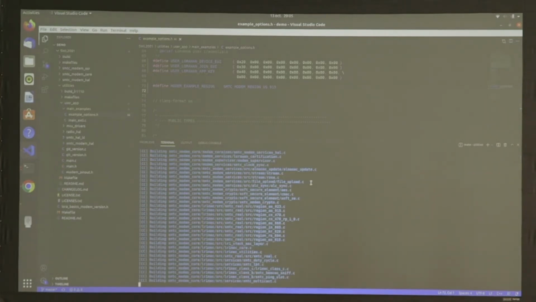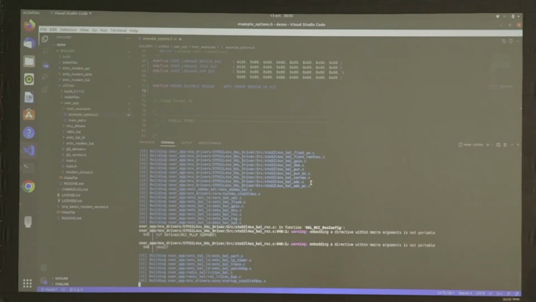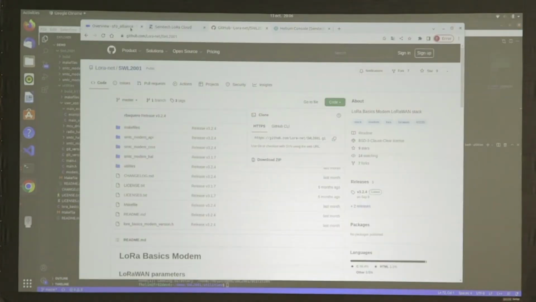So I compile and download the code inside the Nucleo board itself. Okay, so now I have to provision my device on TTN.